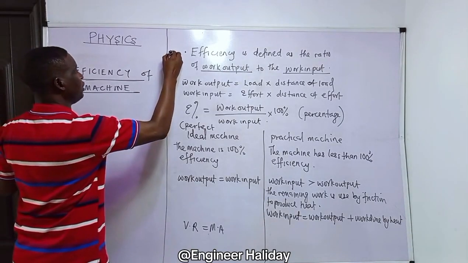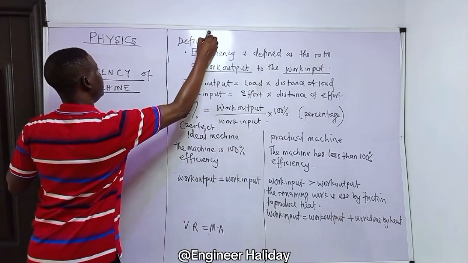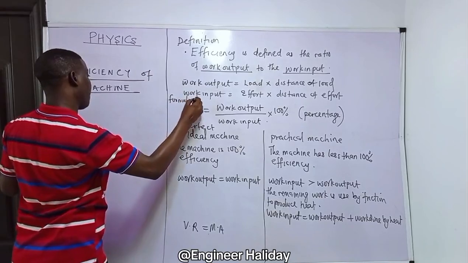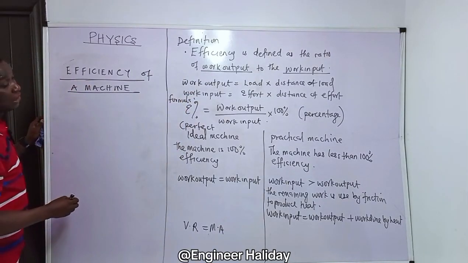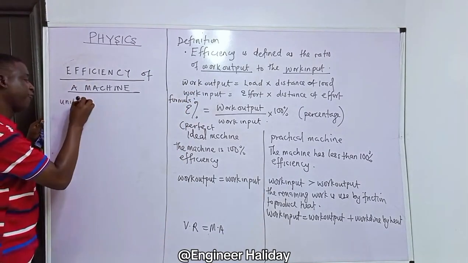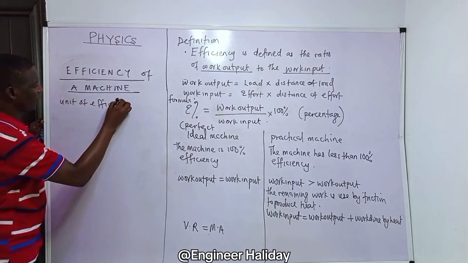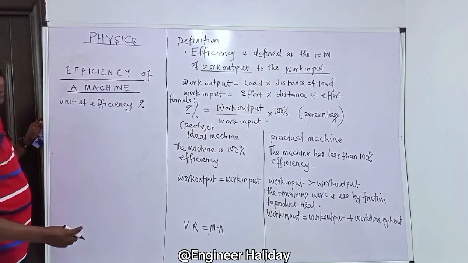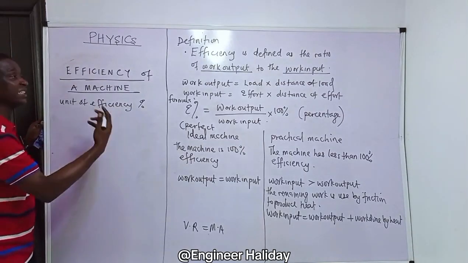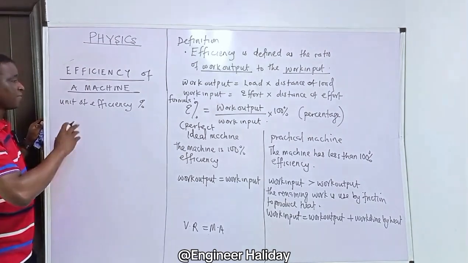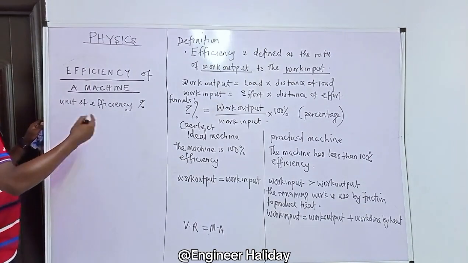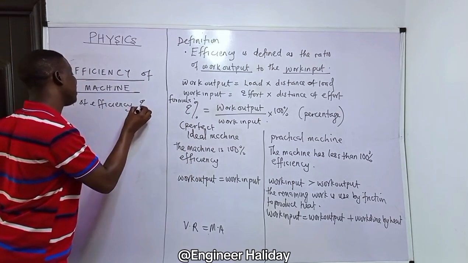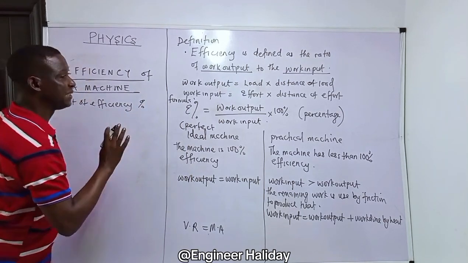We have talked about the definition. I've given you the formula, which we are analyzing now. Then what about the unit? The unit of efficiency mathematically is percentage, but in physics it has no unit. We know that efficiency of 100% is percentage in mathematics, but in physics it has no unit. But most of the time when you solve efficiency, you leave the answer in percentage. Percentage is a mathematical unit but not a physics unit.